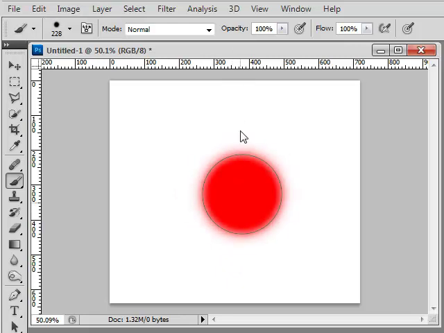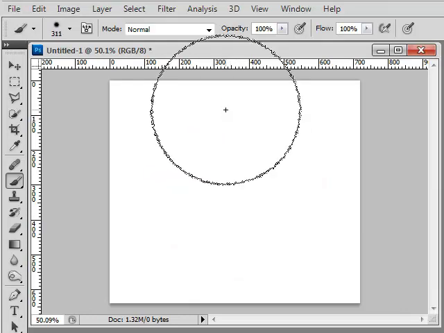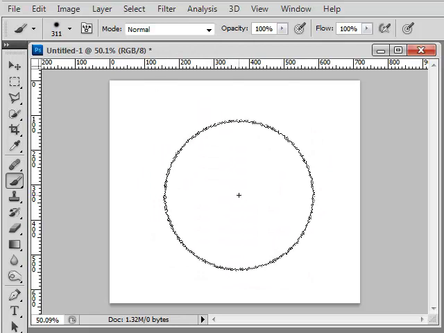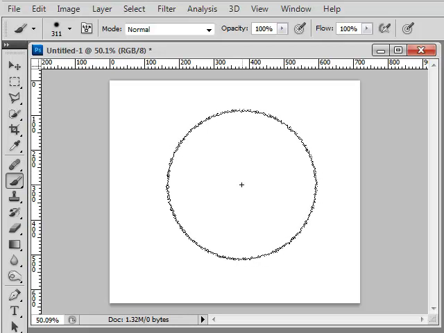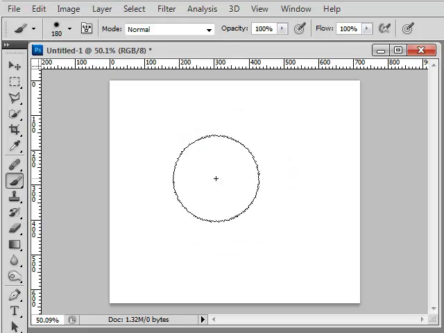Holding down that Alt key and a right click on a Windows machine, up and down for fuzzy or sharp, and left and right for big or small. And this up and down, left and right business is exactly the same thing on a Mac, only you hold down the Control and Option key and do a left click. Okay, let me go ahead and bring this brush down a little bit.